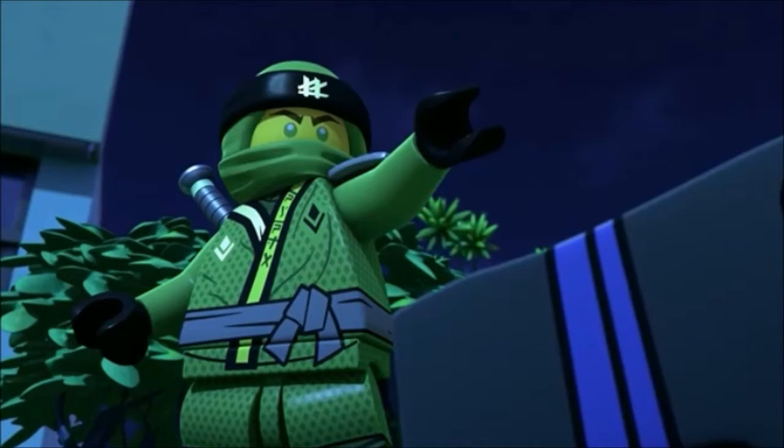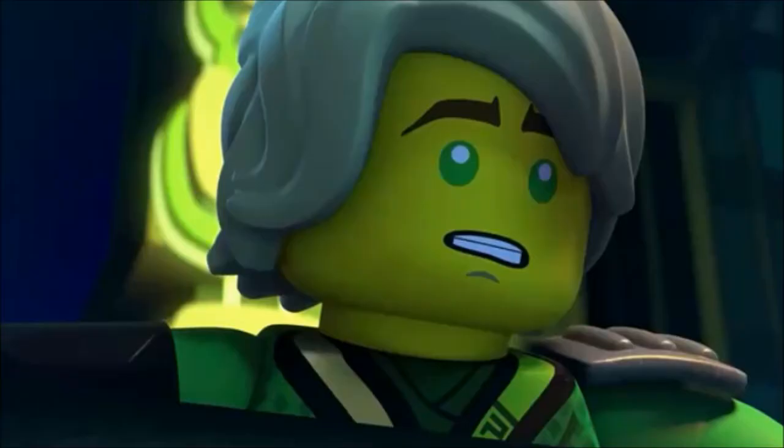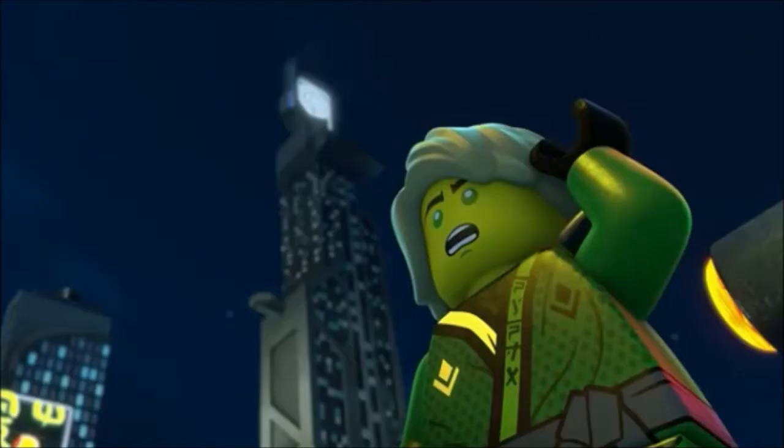You can see Lloyd gets the green eyes and the newer style of mask. Personally, I think it almost would have been a better decision to keep the looks separate between the TV show and the movie, since it would distinguish them as two separate universes. It'll confuse some people, but it'll also bring movie fans into the TV show since they'll be more familiar with the character designs. For new fans it's a good thing; for old fans it might be disappointing.